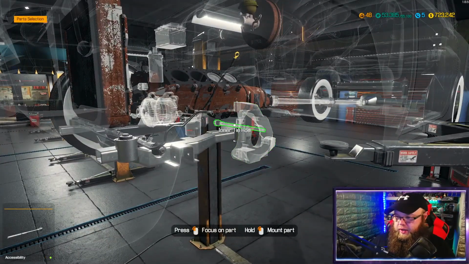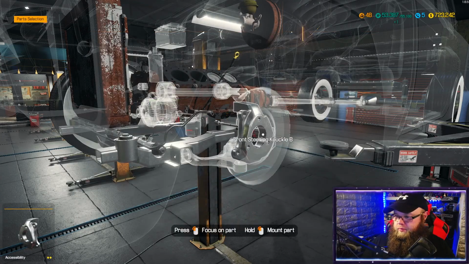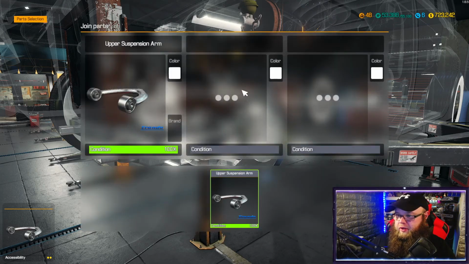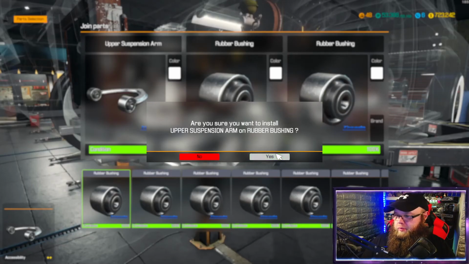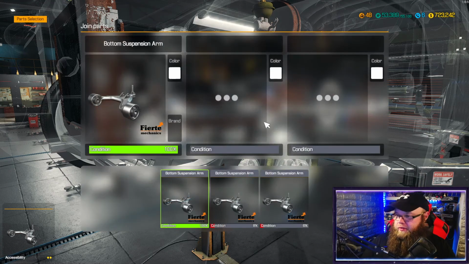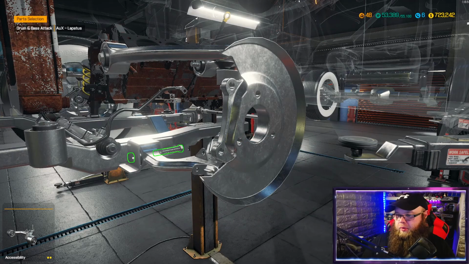So, we're going to start with the inner tie rod. Put the knuckle on. Then we're going to start putting the cover on. And then we're going to put all the suspension nodes in first, before we do anything else. So that can go there, that can go there, and that can go there. Then we'll put the lower in first. Done. And all this can be bolted up and all good.